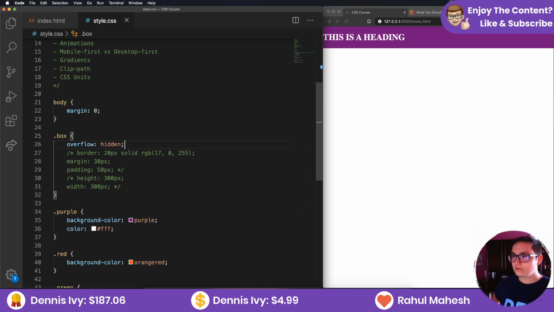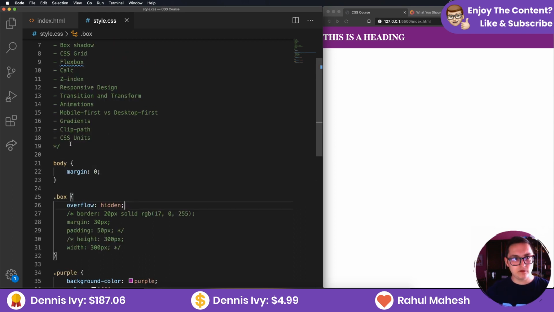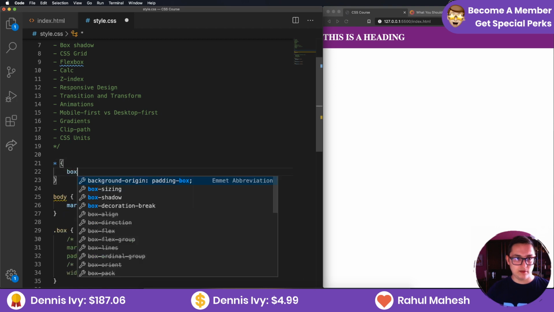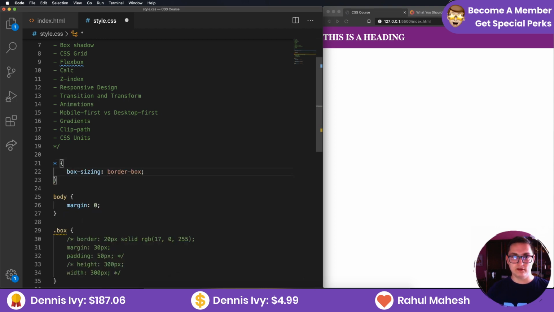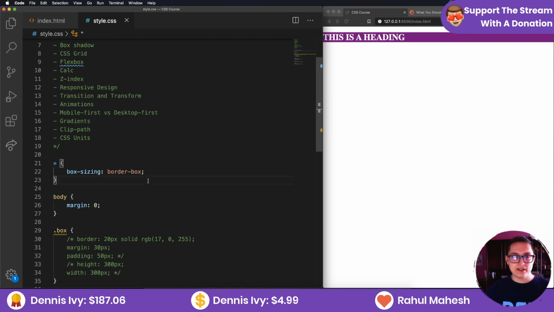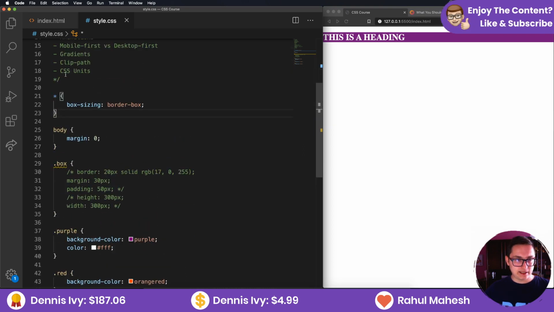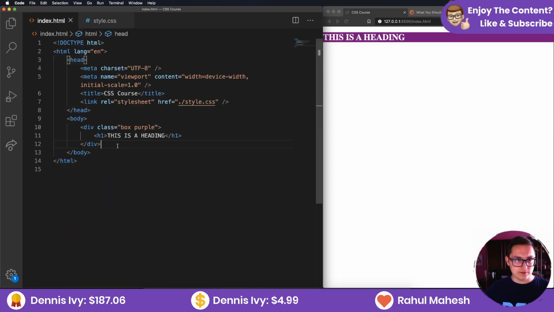Okay. Yeah, about the box sizing border box. For those of you who follow me for a while, you notice that I'm using box sizing border box on all the elements. This is the star selector, selecting all the elements. The reason why is because I think on the inputs we can see it the best.